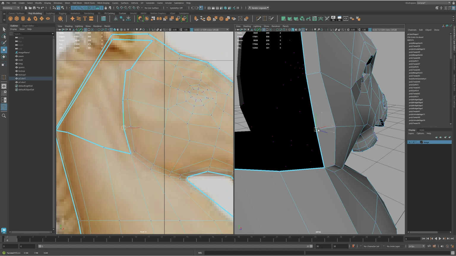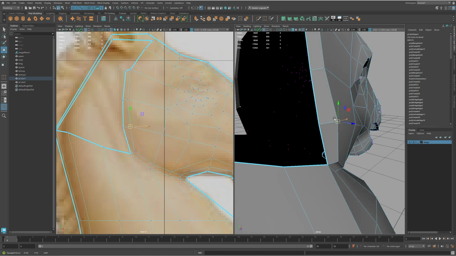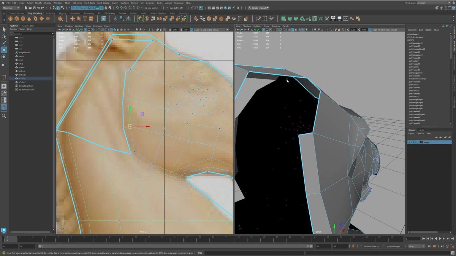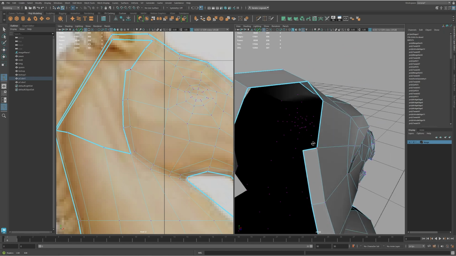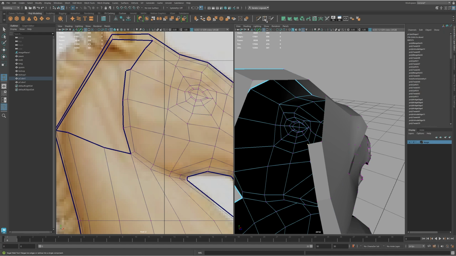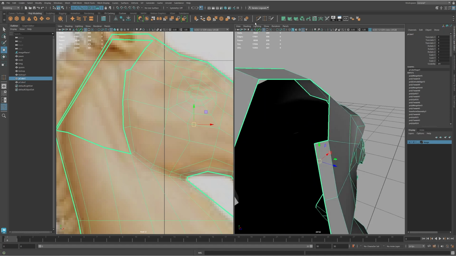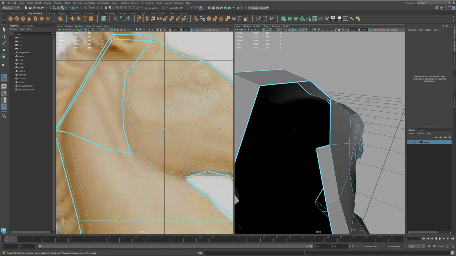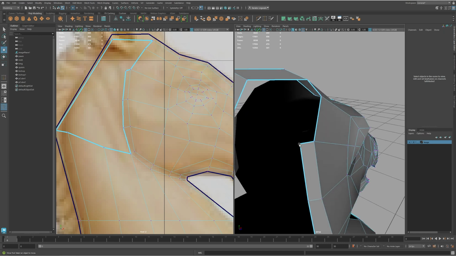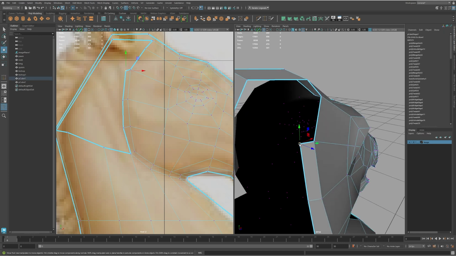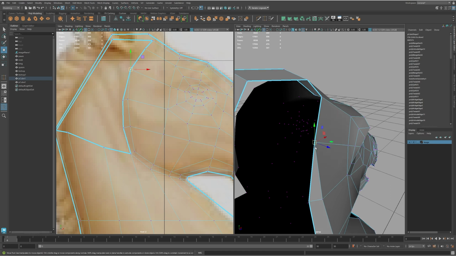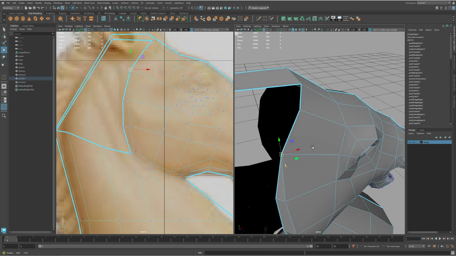Let's go this way on here. But for this one, I'm gonna get my target weld and just merge it. Oops, wrong one. Let's try that again. So yeah, sometimes that instance gets in the way. So vertex mode, click, and again, I'm not sure what is going on with this. So just W, hold V, and snap it. So that's gonna create a triangle there.